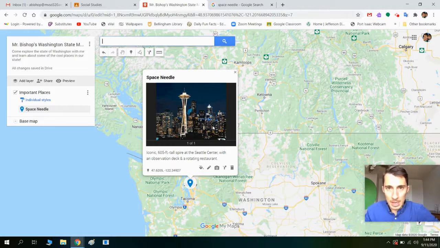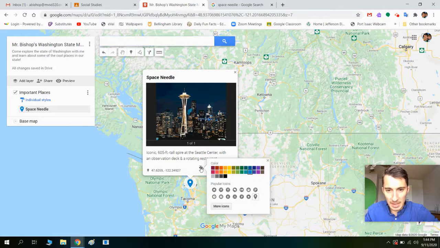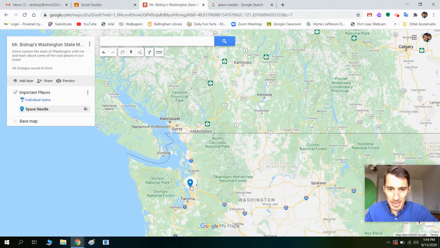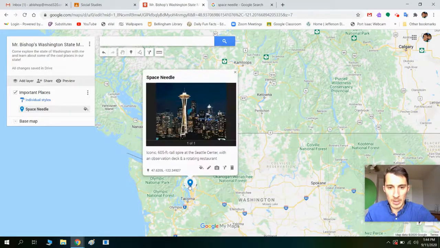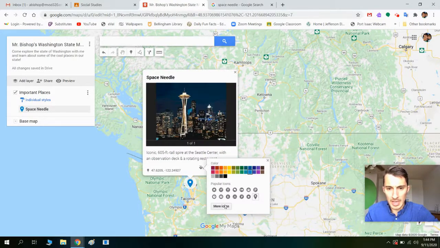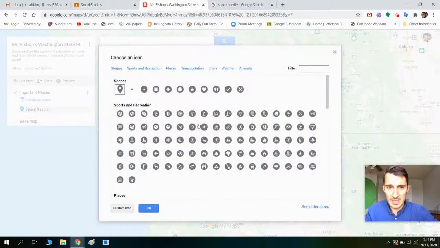The last thing that I'm going to do on the Space Needle, just because I want it to be really cool looking, is go to Style here and change the icon, because right now it's just this kind of boring icon that will auto-generate every time you make a new one. I want it to be unique and specific to Space Needle.